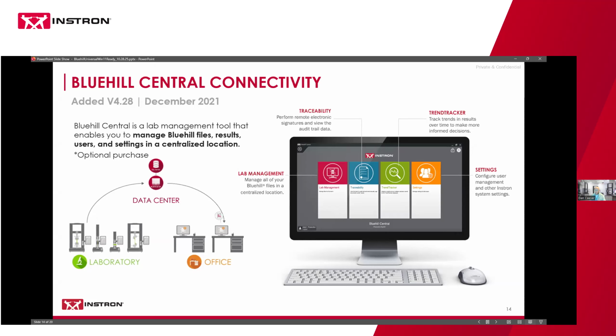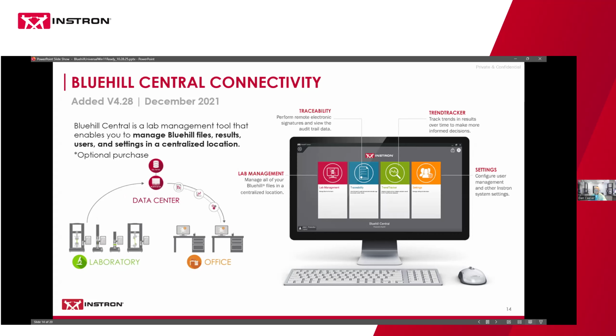That's certainly valuable if you need that type of analysis, because in Bluehill Universal, whenever you open up a sample at the machine, the only stats that you're looking at are associated to that single batch that you have open. So if you want to compare that batch to something you ran last week, last month, over the last couple of years, then that's where Trend Tracker comes into play and can certainly speed things up in terms of analysis.